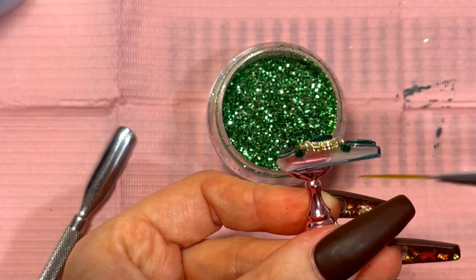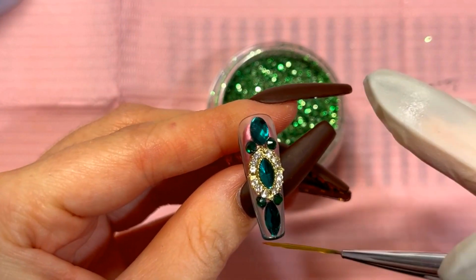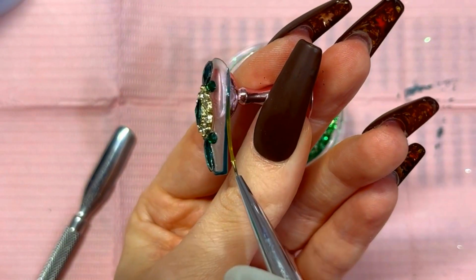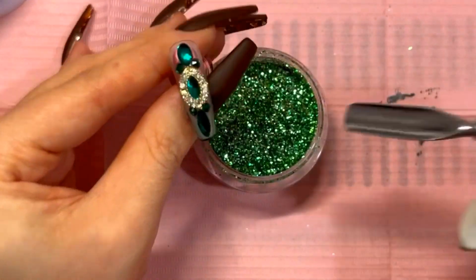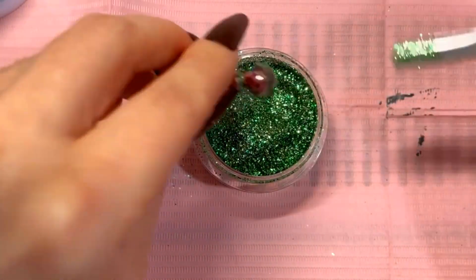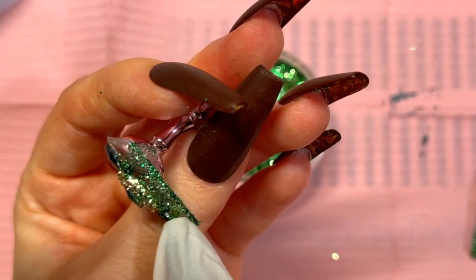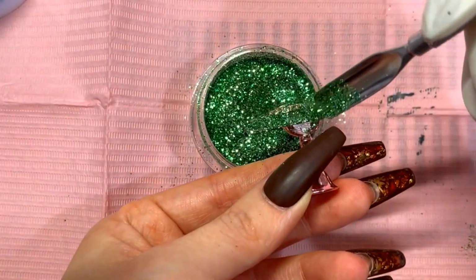So I'm basically just repeating the same method as before, except I'm adding the top coat only to where I put the green gel polish, and then I'm going to pour the glitter on top of that area so that it's a matte, glittery kind of look. Something that I should also mention is that the nails that have the glitter entirely on them, I was having issues with the glitter peeling up. And the only thoughts that I have for the reason that that was happening is, one, this glitter is so opaque that the gel top coat wasn't able to cure completely through it, which ended up causing it to peel up.